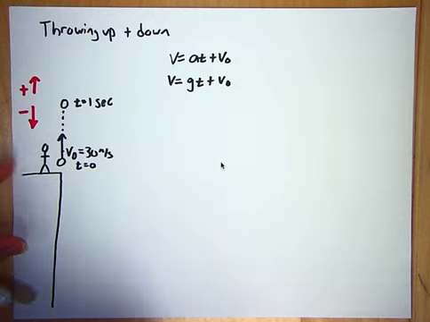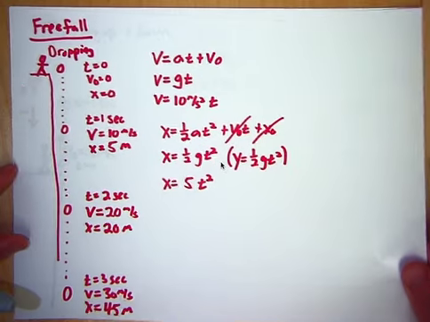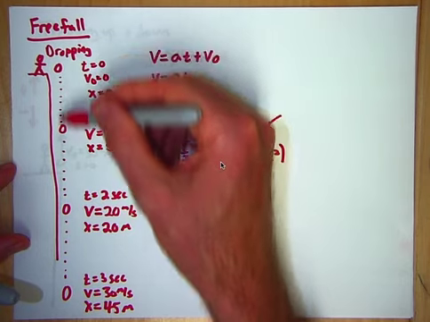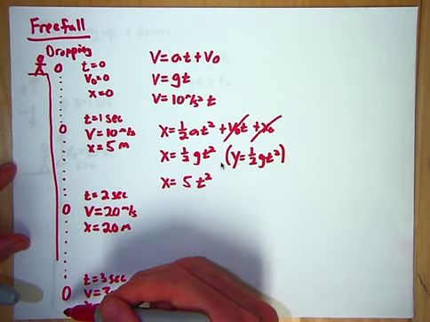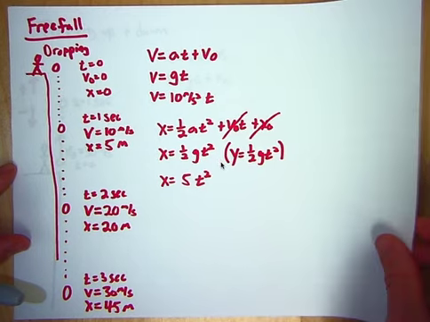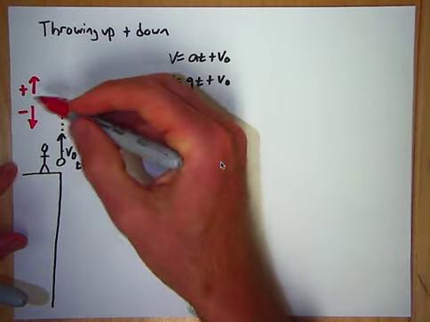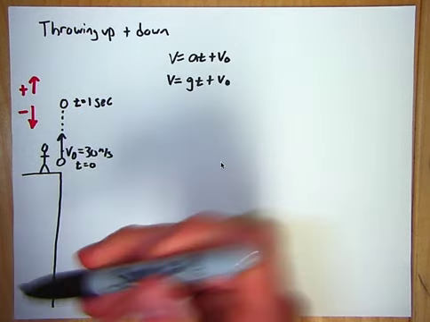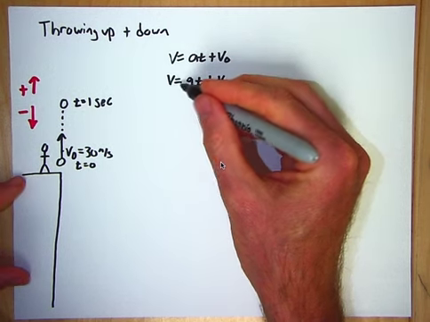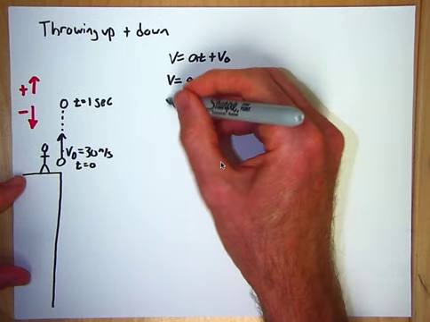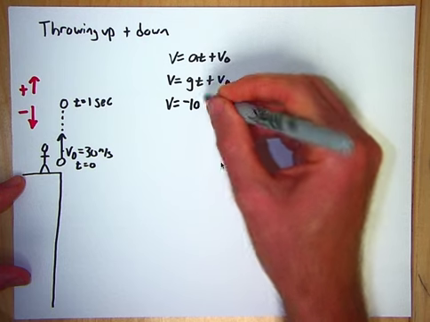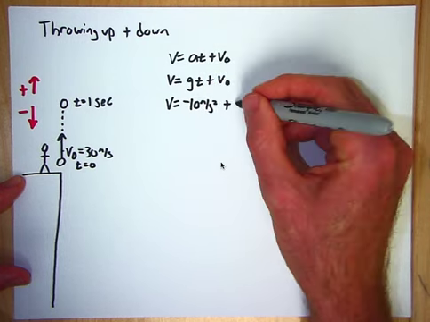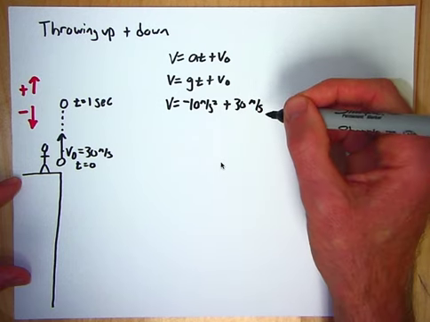Although if you look back over here onto this sheet, I didn't do that. I actually picked the positive direction as down on this sheet because it just seemed just as easy to keep everything going down as positive. But now that we've got things going in two different directions, I like pluses up, minuses down. You can switch it if you want. Either way it goes. So this is going to mean that the g for gravity is going to be in the negative direction because it's going down. V equals negative 10 meters per second squared plus our initial velocity, 30 meters per second, right?